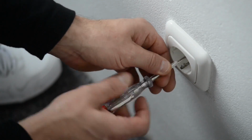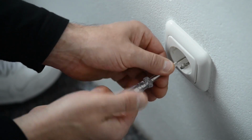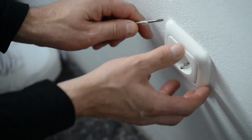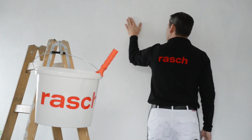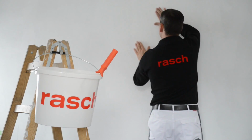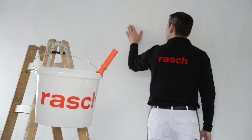Be very sure to turn off the electricity before wallpapering. Remove all sockets and switches from the walls you intend to paper. Please ensure that the surface is dry, clean, smooth, and a neutral color. The wall should also be viable and absorbent.